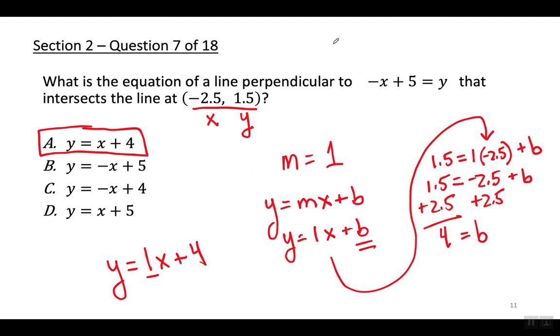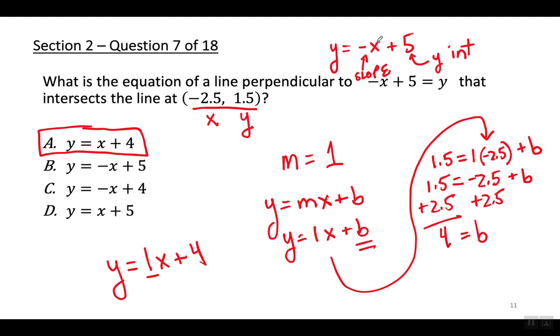Lo primero que enseñé es que esta ecuación ya está en slope-intercept form. Lo único que lo hace lucir extraño es que tienen la y a la derecha y normalmente lo escribimos a la izquierda. Pero si lo escribo aquí, así, se puede ver fácil que el 5 es el y-intercept, que no lo vamos a usar ahora, y el slope es negativo 1, el negativo 1 que está al frente de la x, ¿ok?